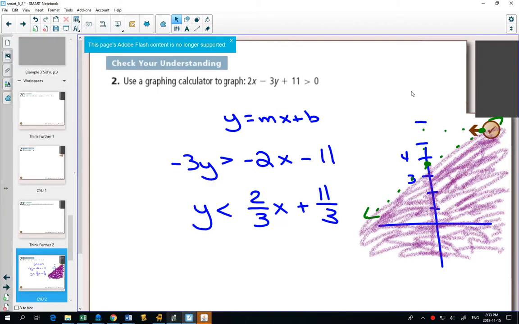I also want to remind you that another way that you can graph your line, I graph the line by changing to y equals mx plus b and using my y-intercept and my slope. Another way to graph your line is just with a table of values. And in fact, in this situation, there are some easy values that you could plug in that could help you solve. For example, if I put in 1 for y, what would x have to be to make it equal to 0?